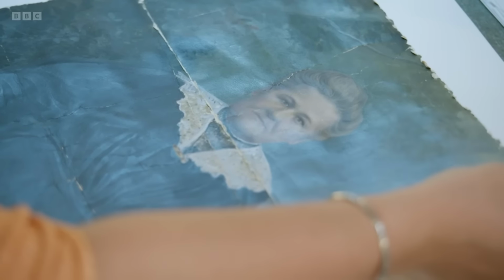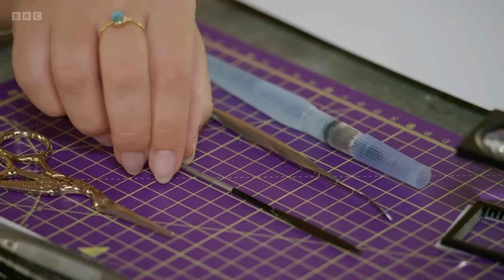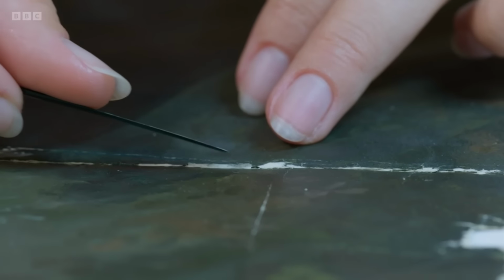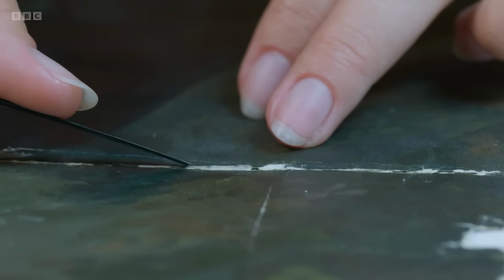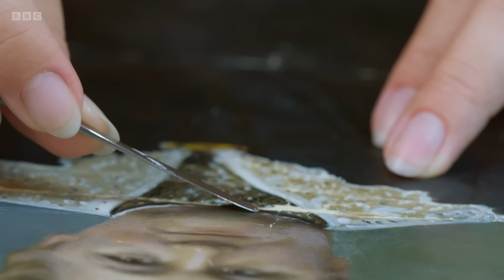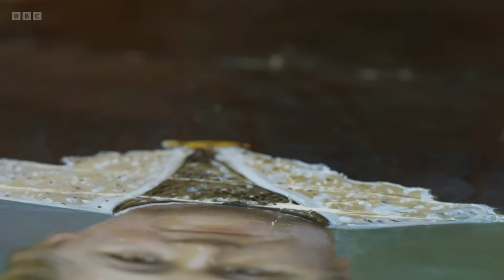Great-great-grandma Mary is now out of the humidification chamber, and the paper is nice and soft. I have a very, very small window to unfold all the small bits, so I need to start moving. What I'm doing is very, very gently moving all those little bits and folds that I can see and trying to flatten them back down. But I need to be careful not to break any of the paint. If I hadn't humidified the paper, all of these little bits would break.